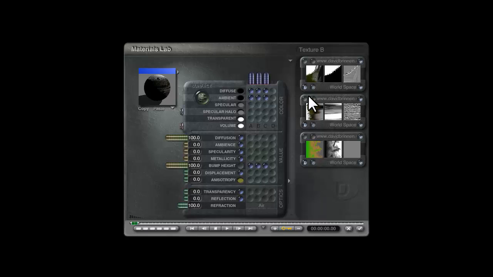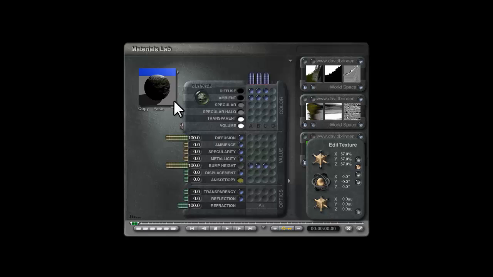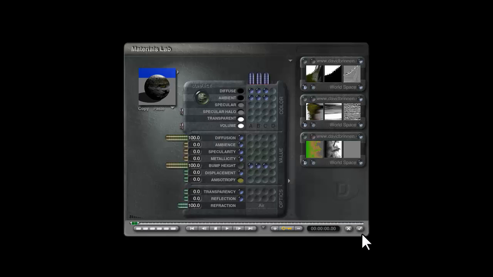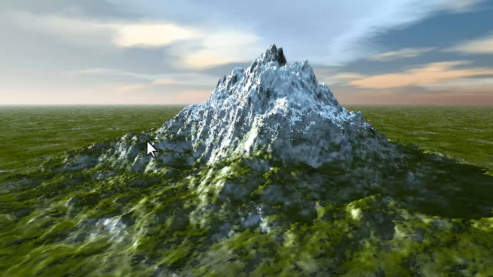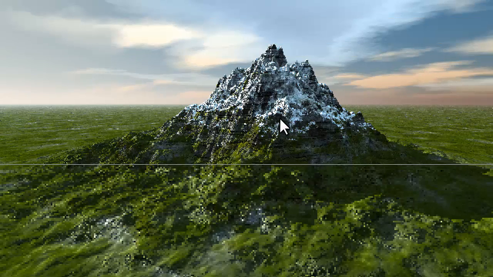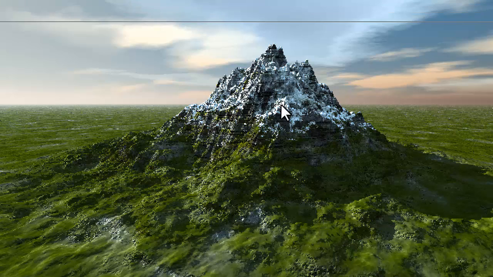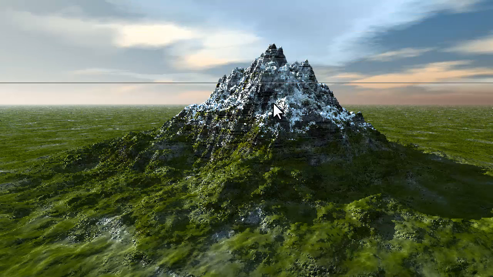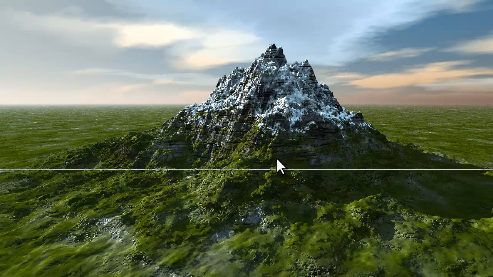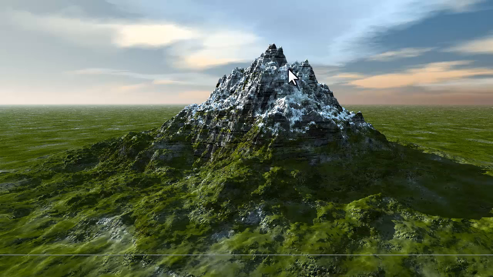Easy to swap things out, fairly easy to scale them so they look different. So here, if you lower this value here, then you scale down the material, and you can see that the rocks are spreading out a bit. So if you've got other things in your scene, then you might feel that you need to match the scales of the materials appropriately, because obviously the broader you spread this out, then the smaller this mountain's going to look.